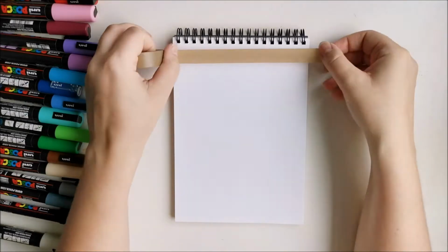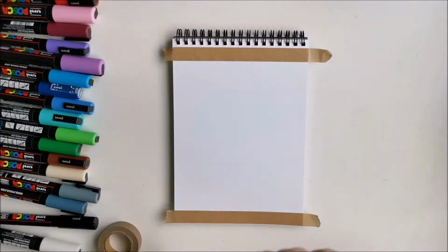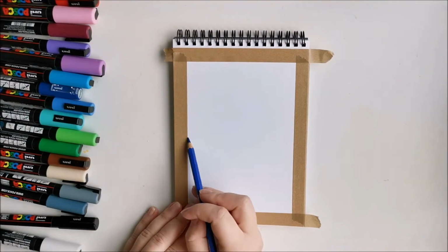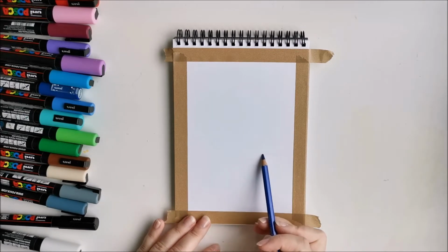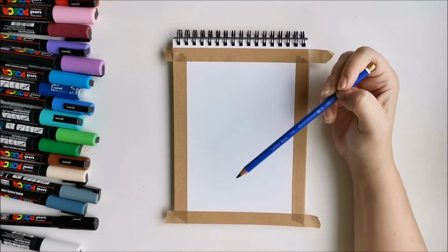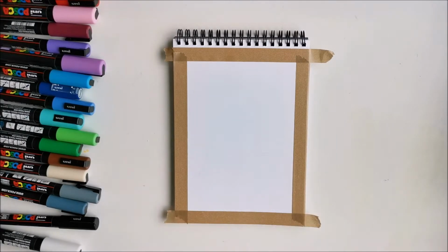I didn't really have a good idea of what I wanted to draw, so I just did a little seaside scenery. So I used some washi tape just to frame it out a bit. And this is just washi tape from Muji, and I did a rough sketch, which I don't think you can actually see on camera because it was so light. But I just wanted to try to cover a larger area on the paper and see how it reacted. So I'm going to show you how I did that.